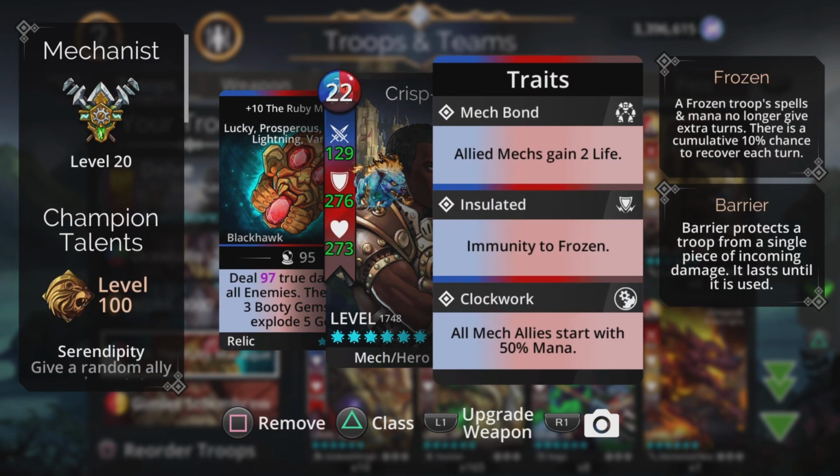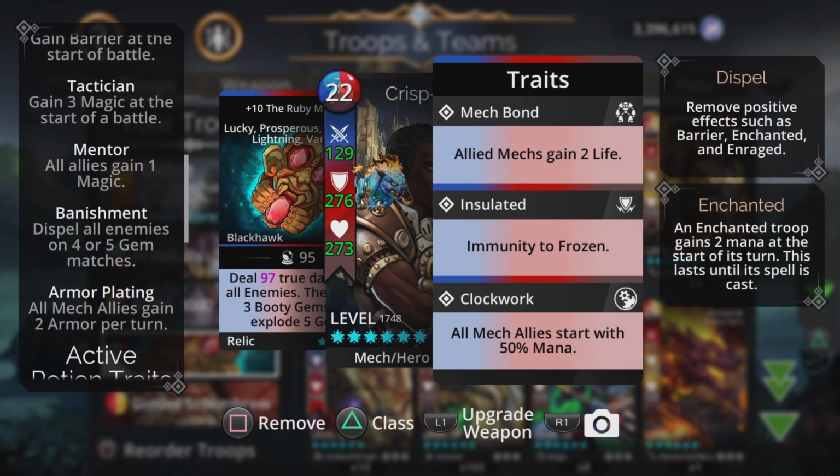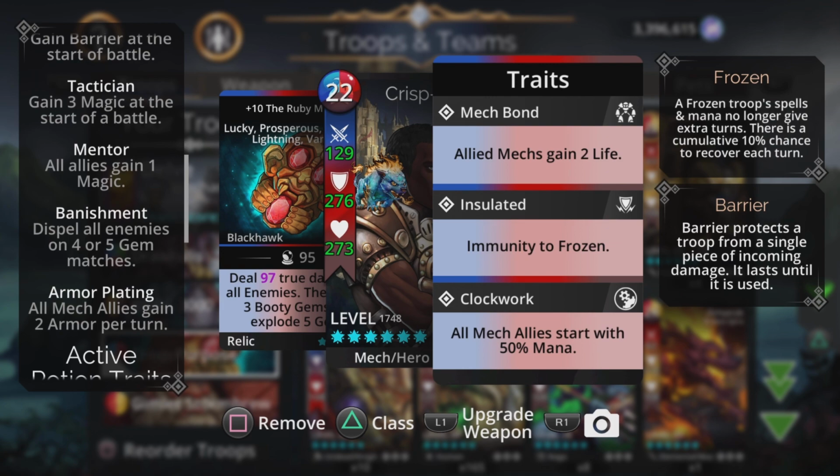And as I said before, the class is going to be the Mechanist hero class here. On this class, you really want to have Banishment set because this is a delve, and many times some of these troops are going to be submerged. So if you match a 4 or more gem match, you'll disenchant those enemies, removing that submerge or barrier or any other positive status effects that the enemy has, and you'll be able to hit them with your spell.